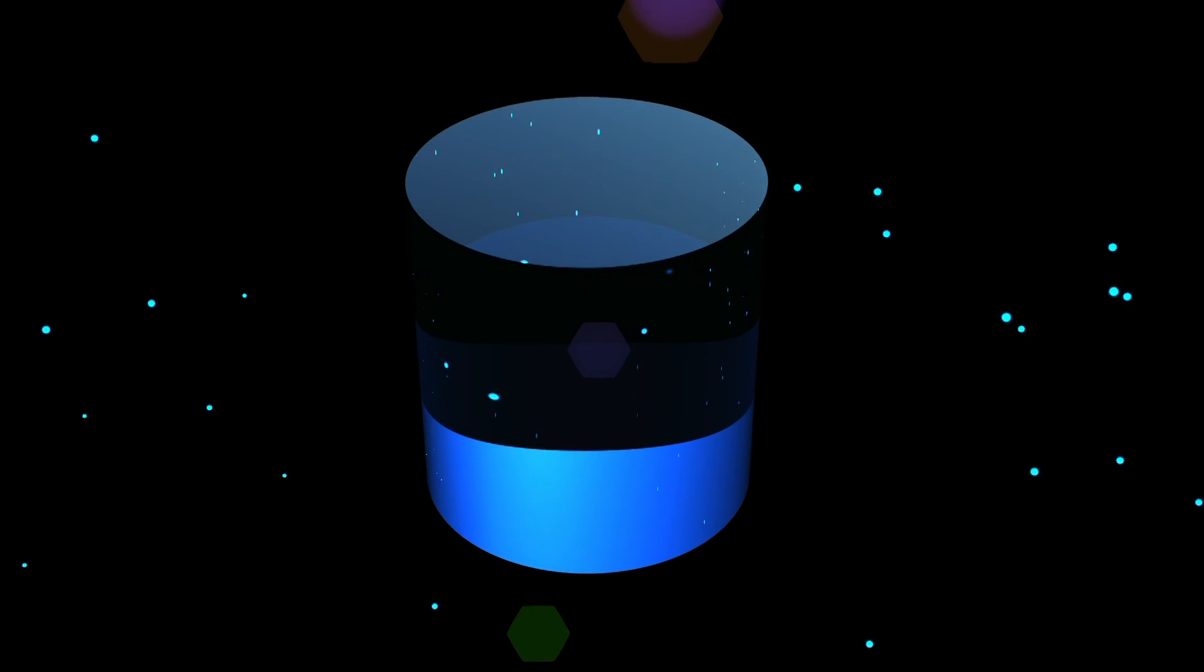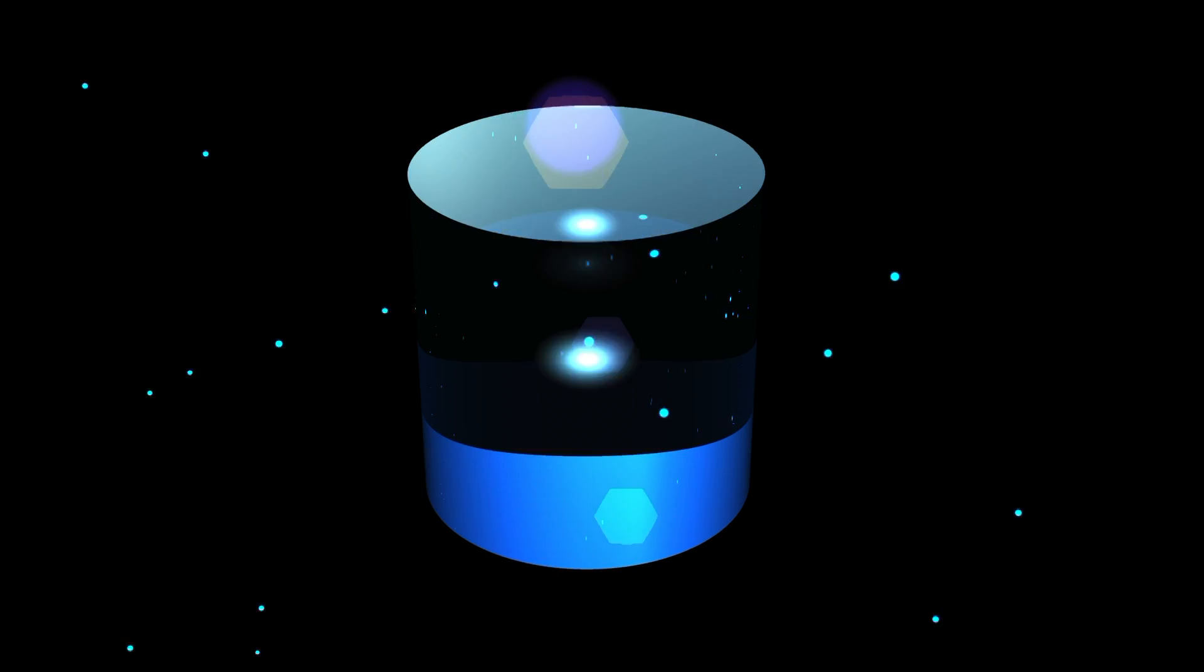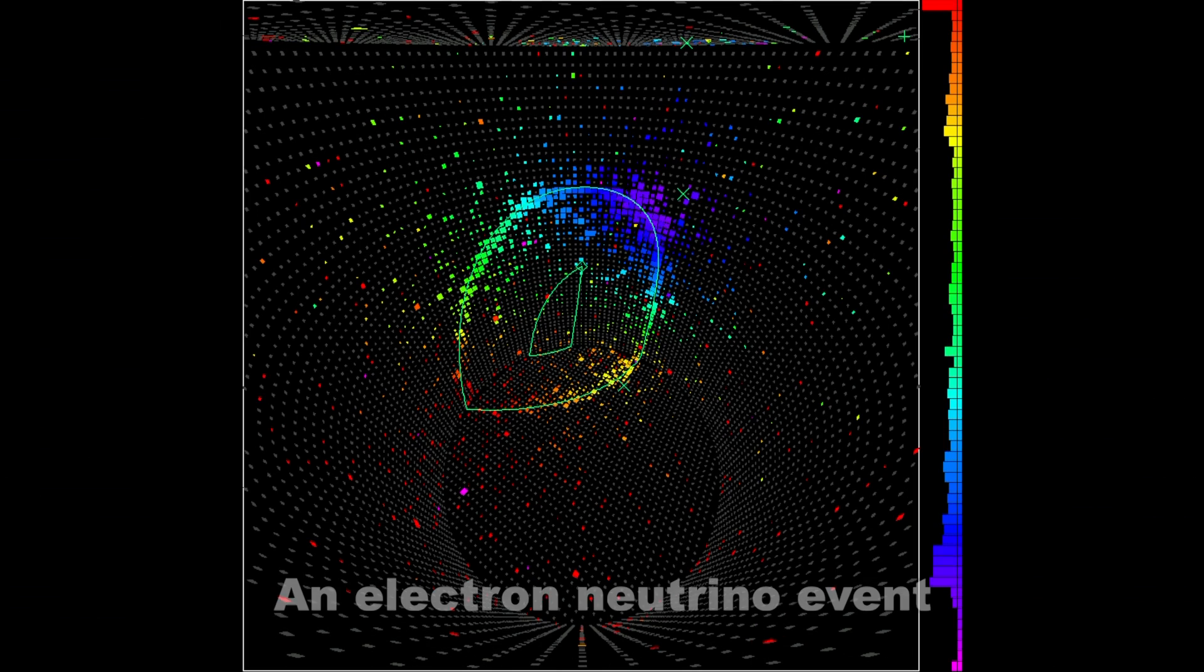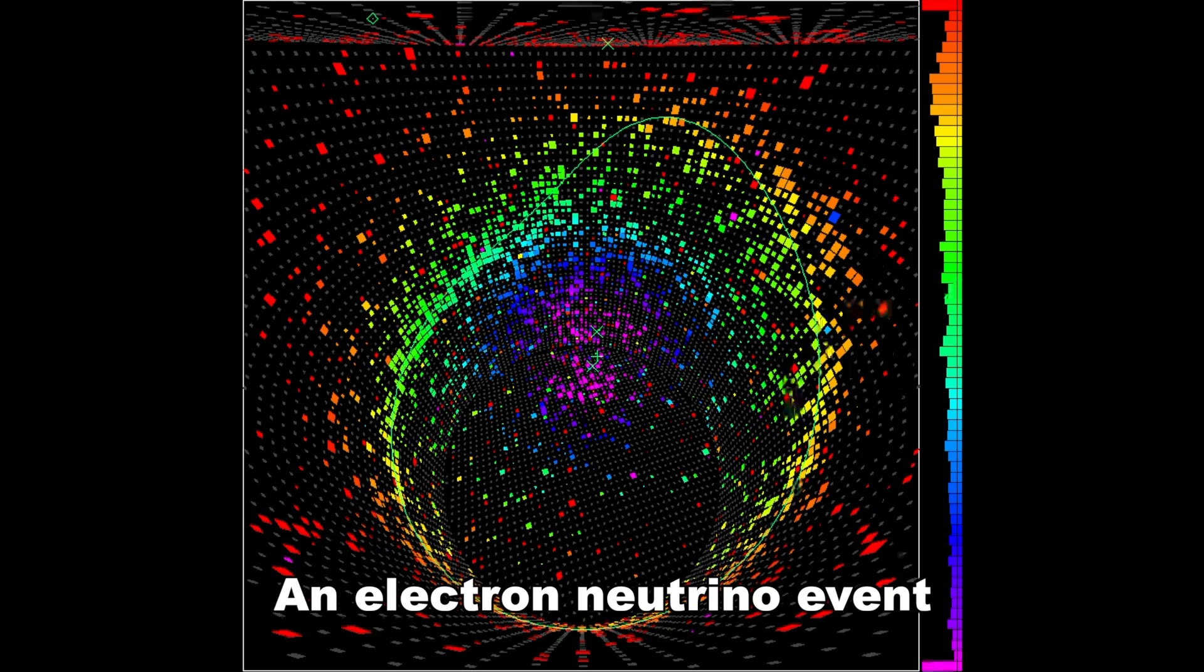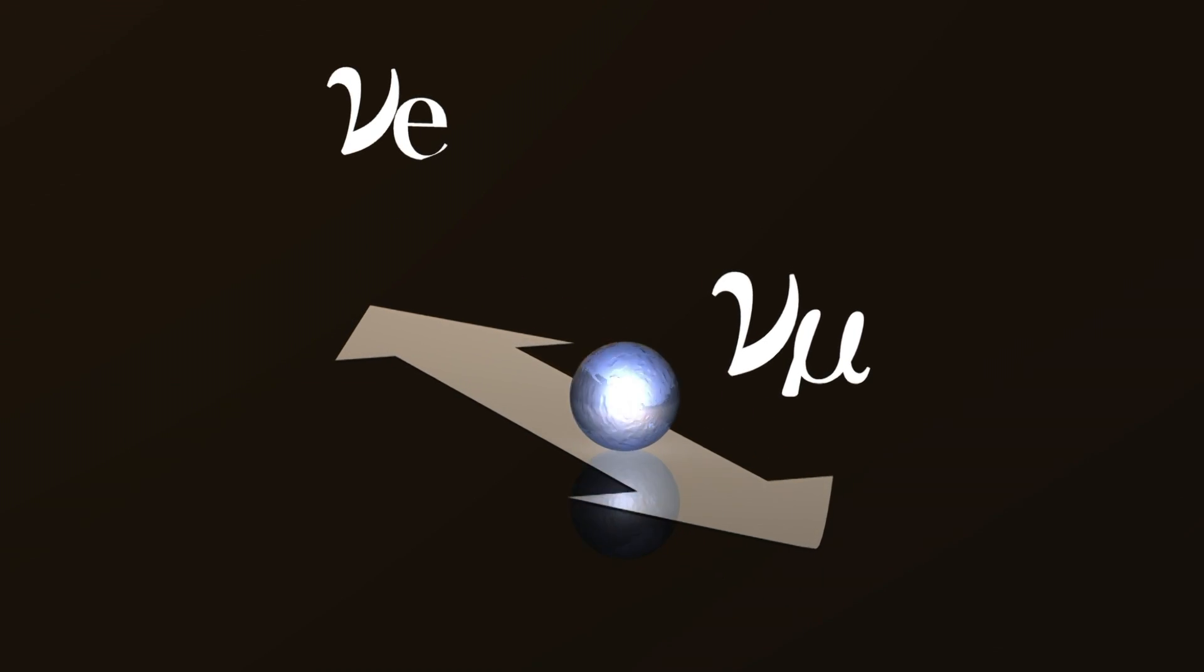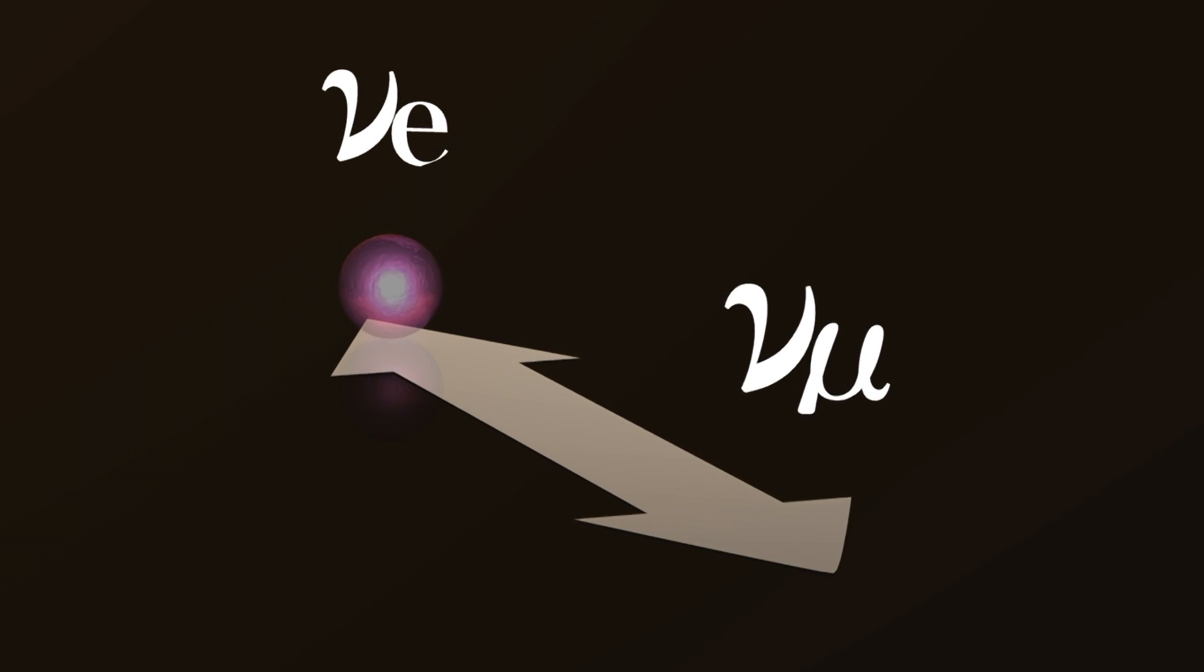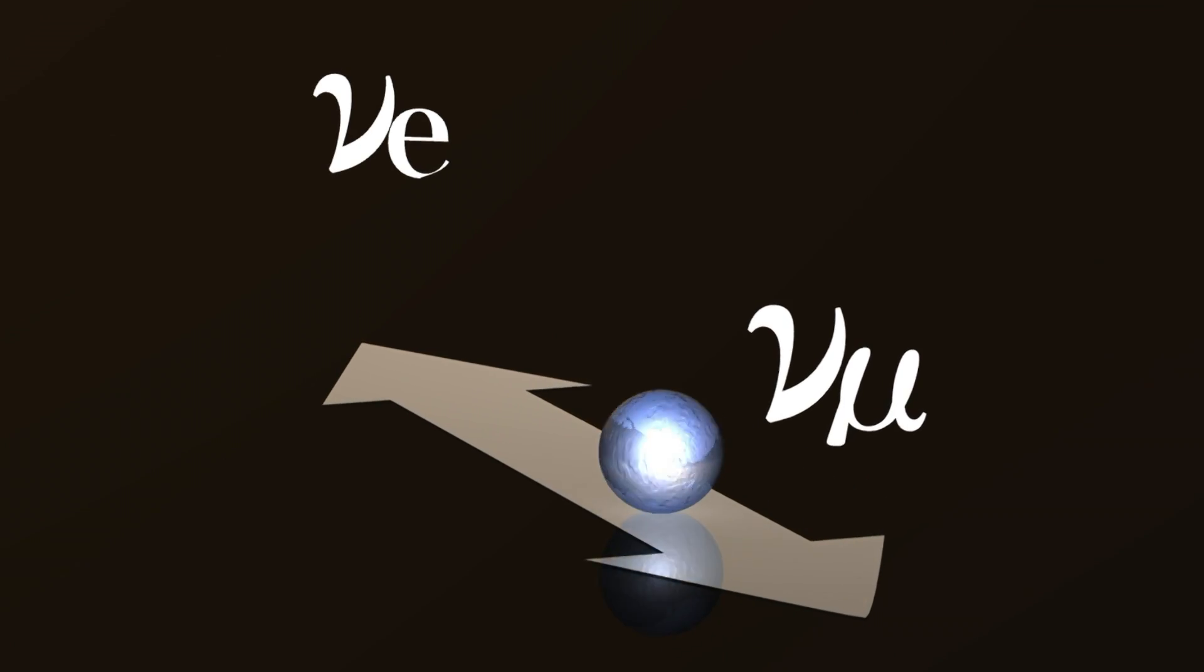Although an enormous number of neutrinos are produced at J-PARC, only a few neutrinos are seen at Super Kamiokande each day. Most of the neutrinos seen are muon neutrinos. However, some of them are identified as electron neutrinos, even though the neutrino detectors at the J-PARC site confirmed that there were no electron neutrinos in the original beam. To look for electron neutrinos among the muon neutrinos, to discover neutrinos oscillating from muon neutrinos to electron neutrinos, that was the first important goal of the T2K experiment.